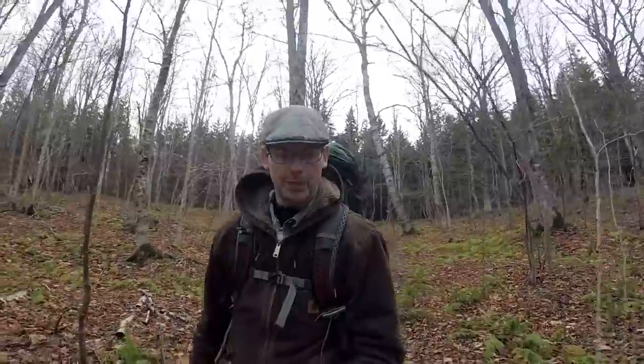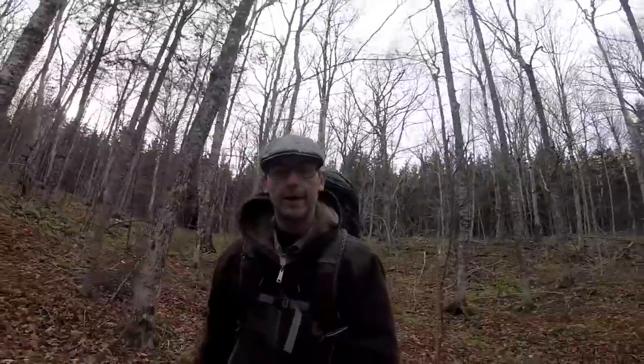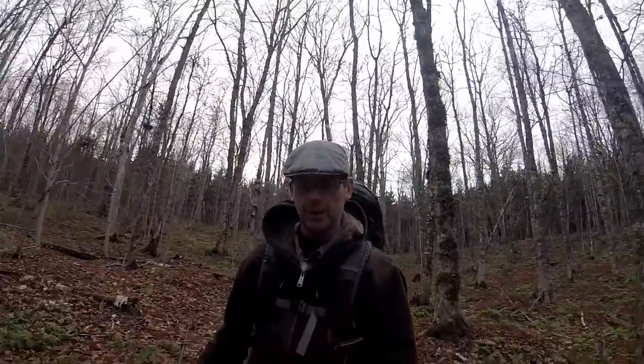So as I mentioned before, I got lots of gear and it's pretty heavy. I have an Atmos AG50, it's an Osprey. I think they're weight rated to about 40 pounds. So I'm a little over the limit, but fortunately it's not far to the base camp. This is a great pack, by the way. I should do a review on it, actually.